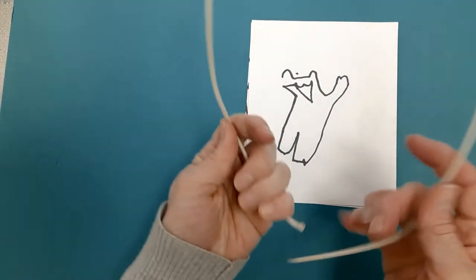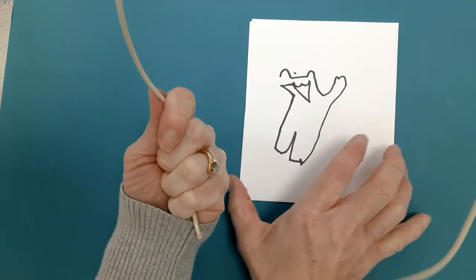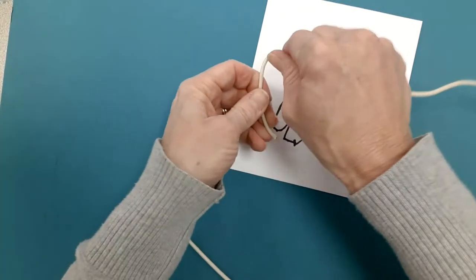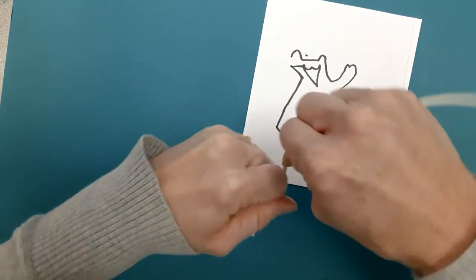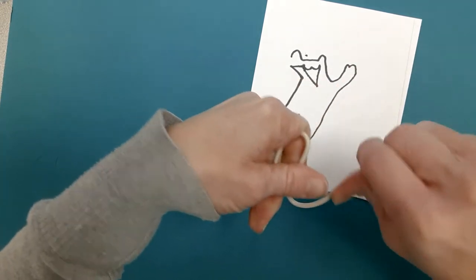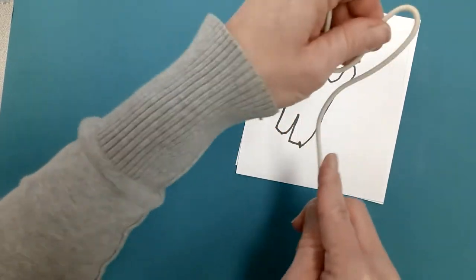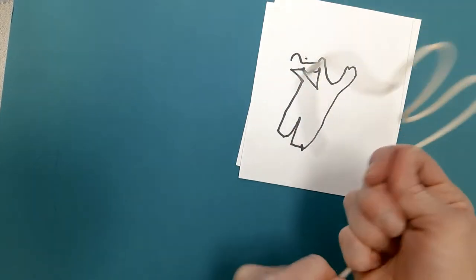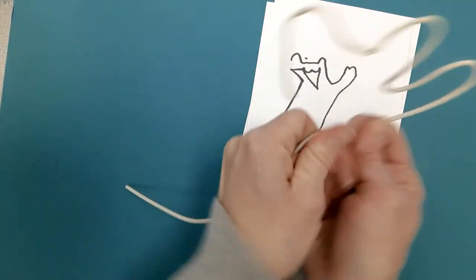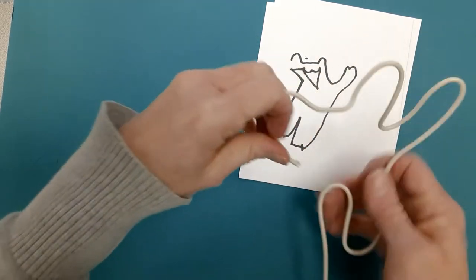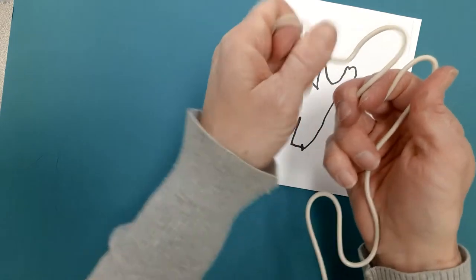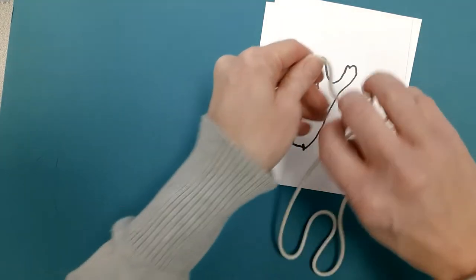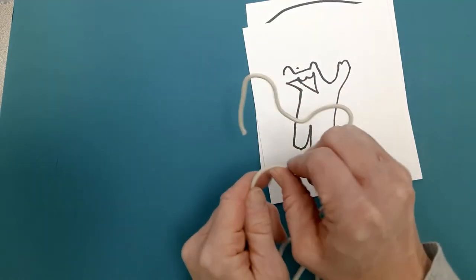All right, this time I'm going to use the white wire. I already broke a little piece off and I'm going to do Maria's little bear here. She kind of looks like she started up here with the ears, so that's where I'm going to start. I'm going to bend it, one ear, I'm going to go up and make another ear. Around here's the hand, the arm and the hand. I'm going to come down and make the legs.